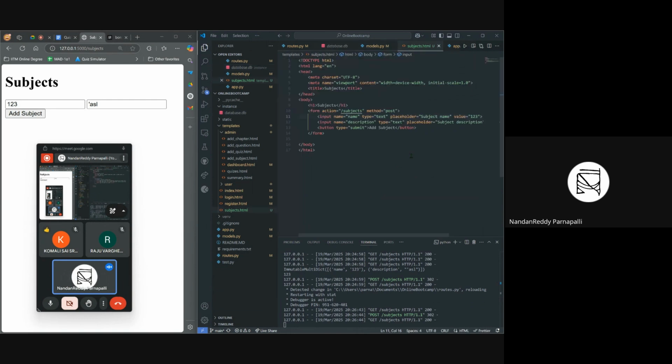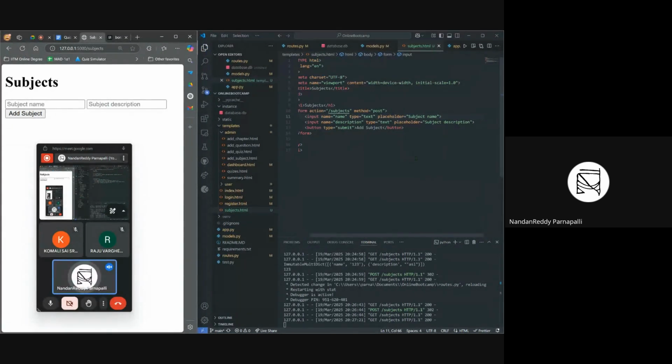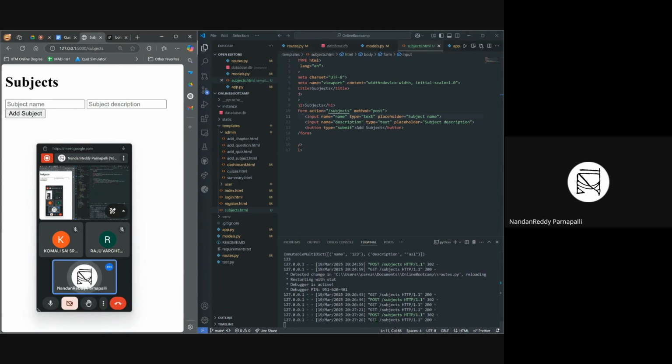So let me remove these default values. In your database you have set some not nullable equal to false, right? So description can be empty, whereas the name should not be empty. Required, so it will make okay. If I remove required and if I try to submit, if I refresh, now I haven't given any default value, so it is not giving any. If we try to add, it is showing empty.